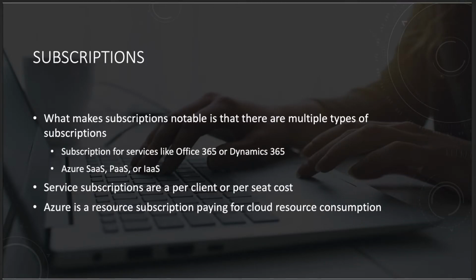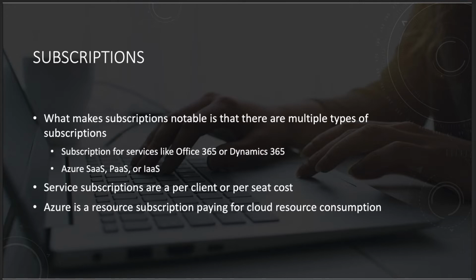What makes subscriptions really notable, and the reason why we're pulling them out as a separate thing, is that subscriptions have two different pricing models and two different ways of looking at them. You can buy a software as a service product like Office 365, which a lot of people do, or Dynamics 365, that whole 365 subscription service. That's one subscription type that you can use and manage through your Azure account.